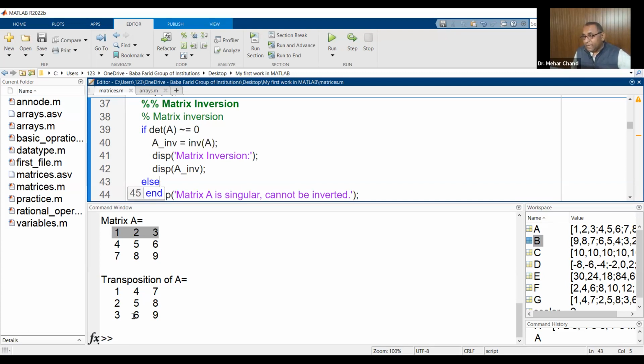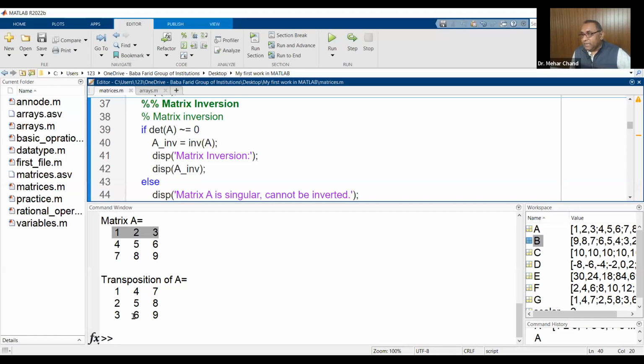So once again, if this condition is justified, only then we have the inverse of A, and this is the inbuilt function in MATLAB to find the inverse of any square matrix.